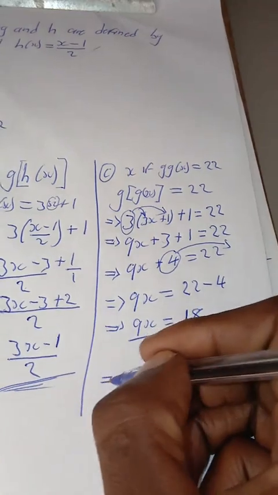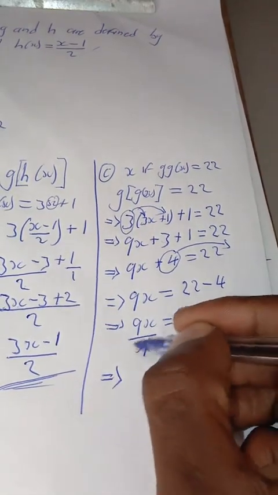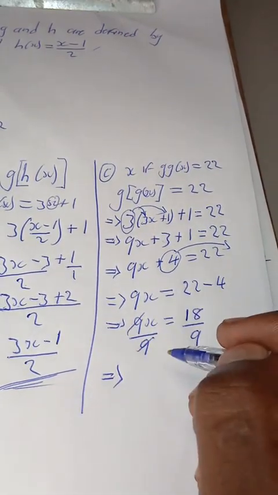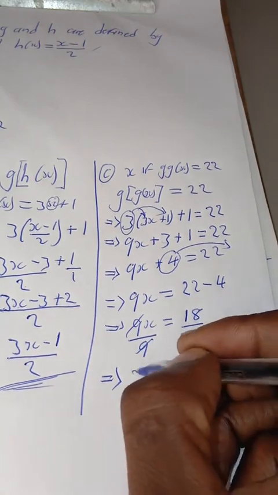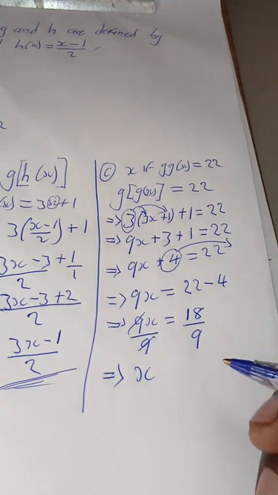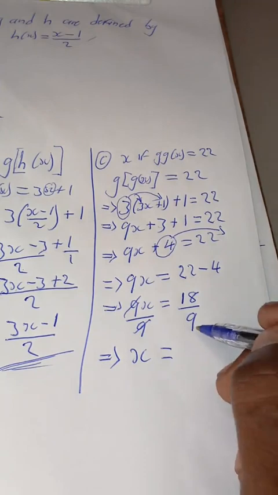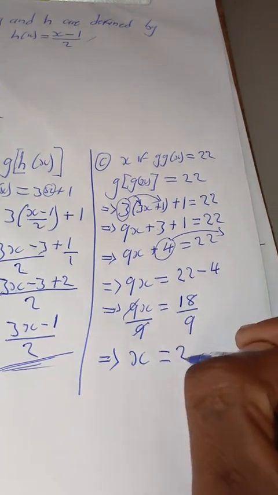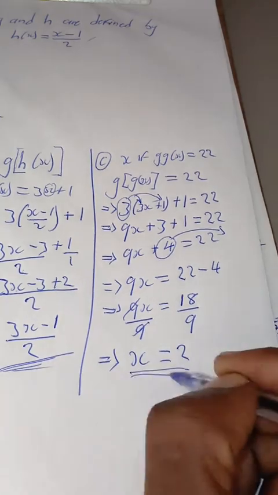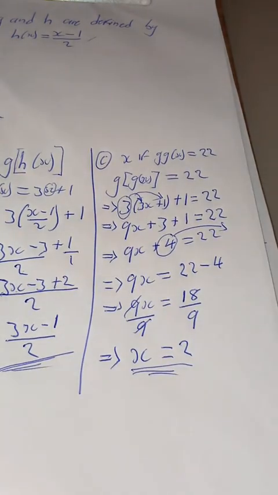All right, this is equal to this guy, and this one will give us 1. 1 times x is going to be x. This is equal to 9 into 18 is 2. Okay? So our answer is 2. x is 2. All right? So this is what you were expected to do.